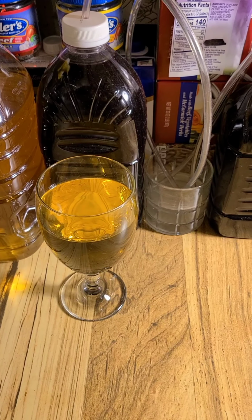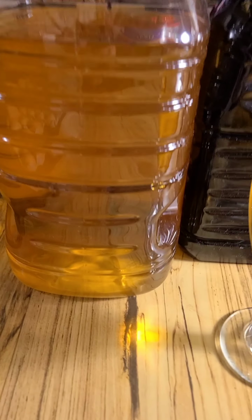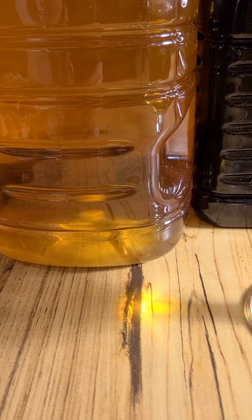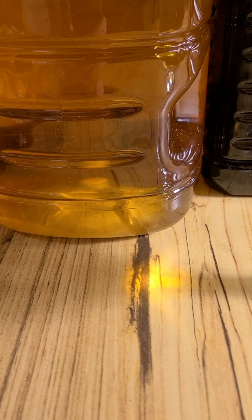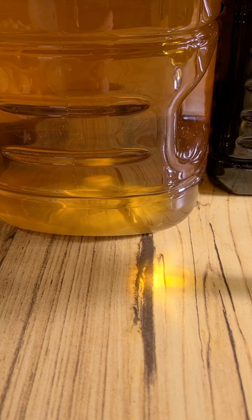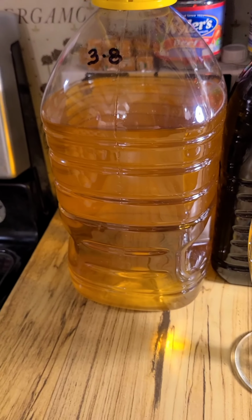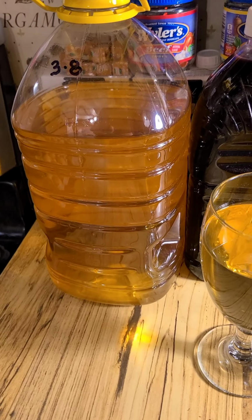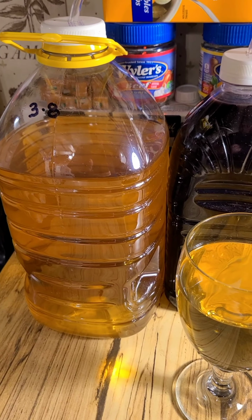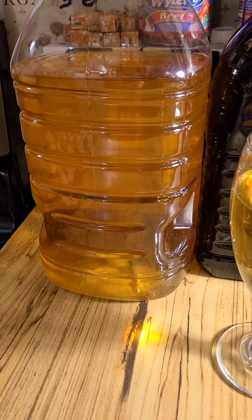Something nice about getting it off of the yeast that floats to the bottom. And again, I don't see a lot down there. I think I cleared it pretty nicely. A bad thing that can happen is when the yeast settles to the bottom, if there's bacteria in there, the yeast will start to rot. And that makes things taste really funky. So it's worthwhile to clear your fluid off of the yeast.